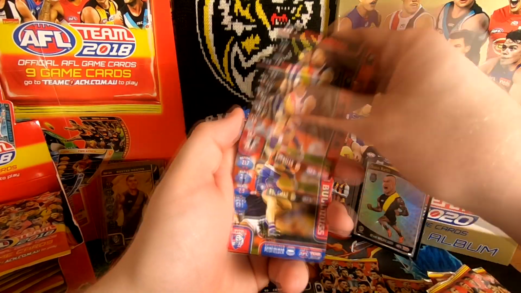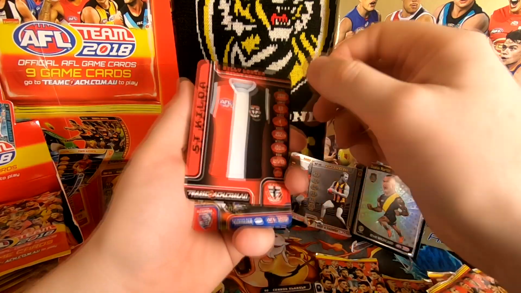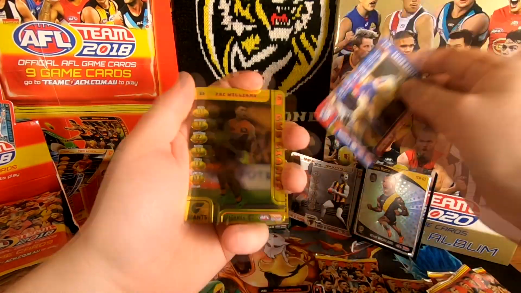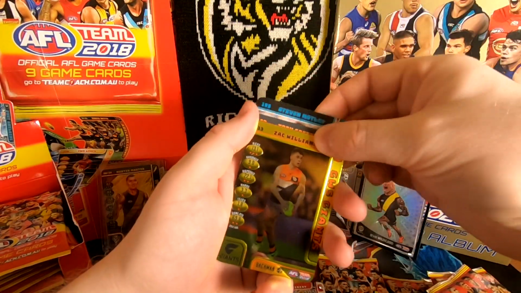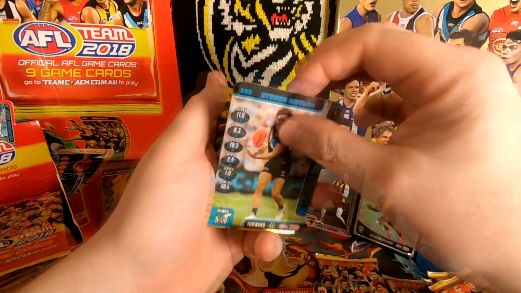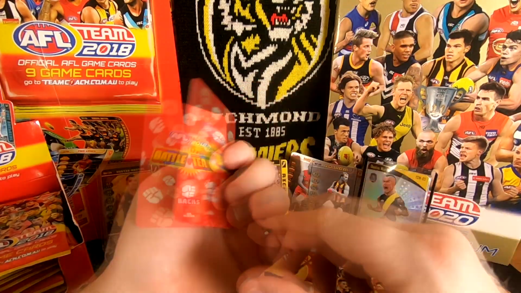Billy Longa. I have no idea who that is. I'm not going to lie, I don't know who. Ruckman for the Saints. I do not remember Billy Longa. Saints supporters out there, help me out. Was he any good? Zach Williams. We're going to keep going from the back. Dan Hannebery. Stephen May. Stephen Motlop, sorry. Toby Greene, and there is another Battle Teams.